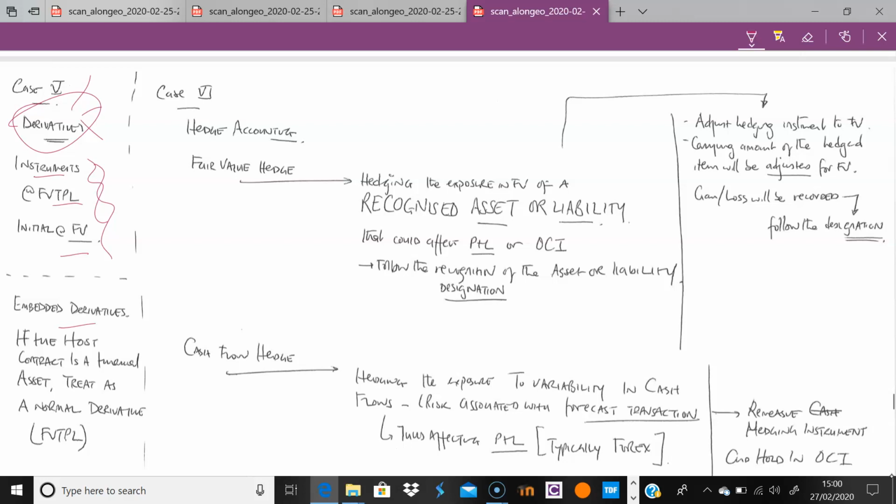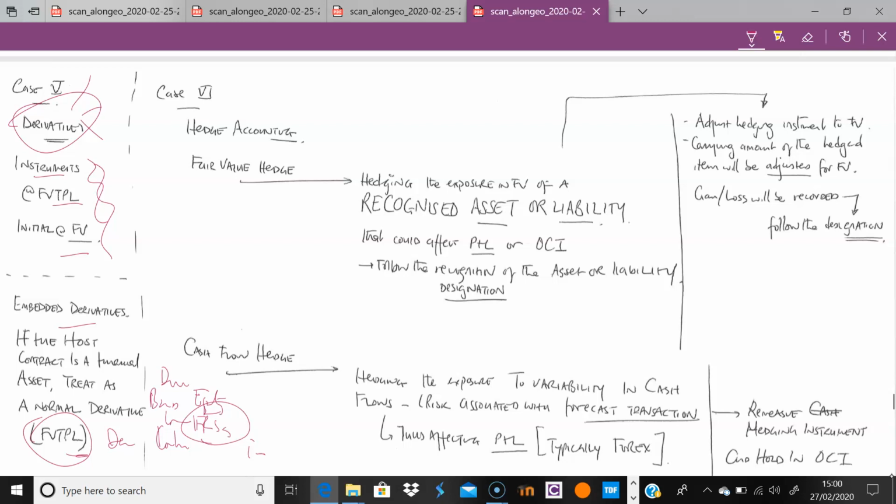Embedded derivatives. If you have a derivative sitting within another contract, and that contract would have been recognized under IFRS 9 as a financial instrument, then just recognize everything through fair value through profit or loss. For example, if you have a derivative sitting within a bond, or within equity, or within a type of loan, these are all financial instruments, so it's all fair value through profit or loss. Most of the time, that is the case. If not, you'll have to separate out the derivative from this non-IFRS regulated instrument.